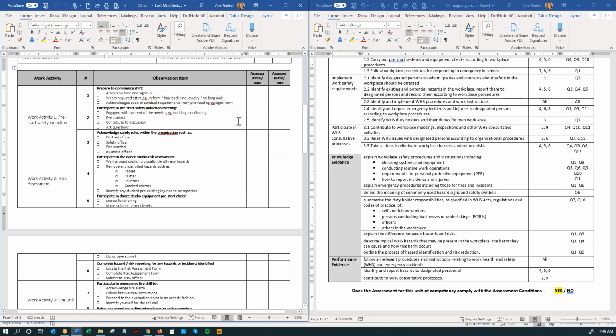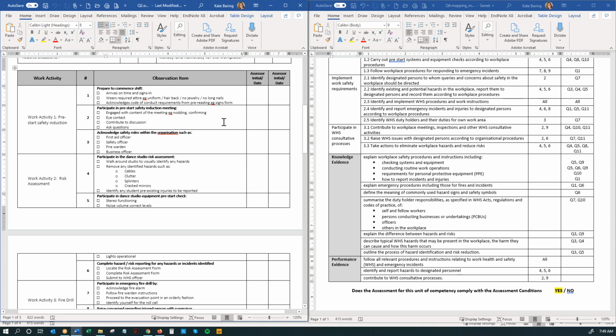So the tricky part here is that you must write it as though you were seeing it. So you can't just put down statements. You can't say things like performed work activity to industry standard. Because again, if you've got 10 assessors using that assessment tool, they may all be picturing something different when they read that. So you have to write this in really crystal clear behaviour of exactly what's going on that you can see.